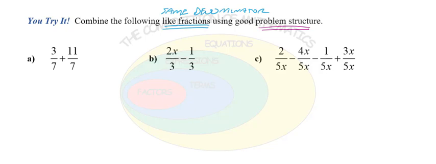We're going to take these, like in A, we have two fractions, we have two terms, and we want to write them as one fraction. So the first thing we do is create that one fraction with that common denominator. In this case, it's 7. So we have these two terms, and all we're going to do is take the numerators of each term and set them on top of that fraction bar.